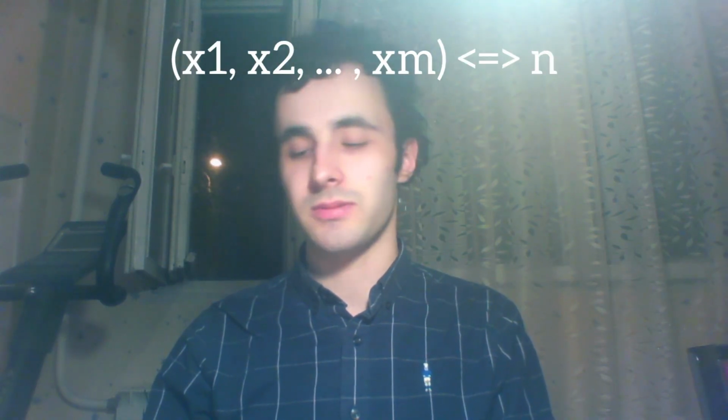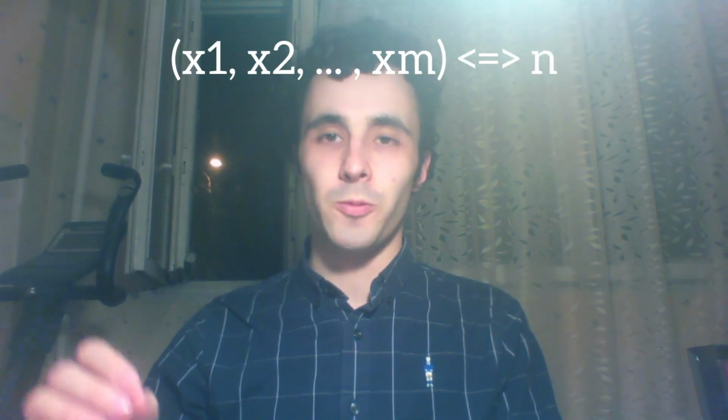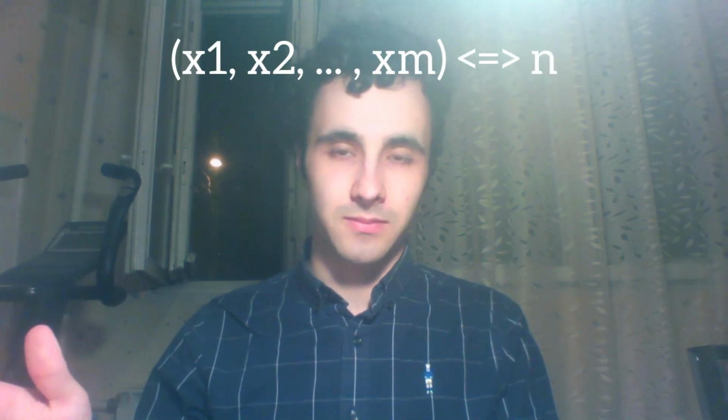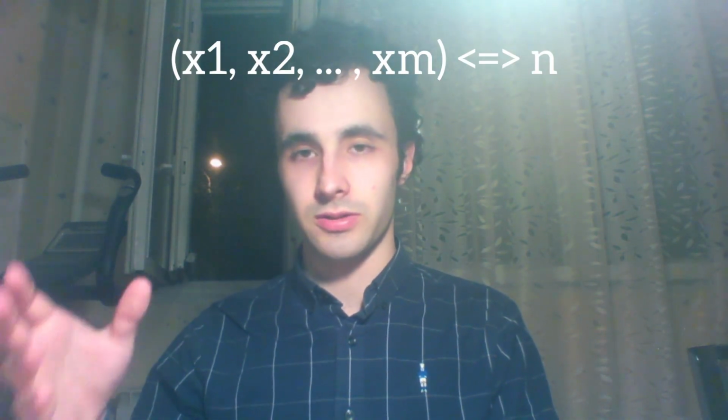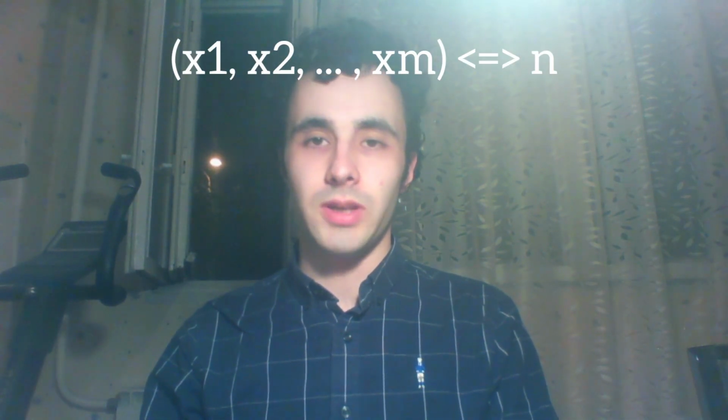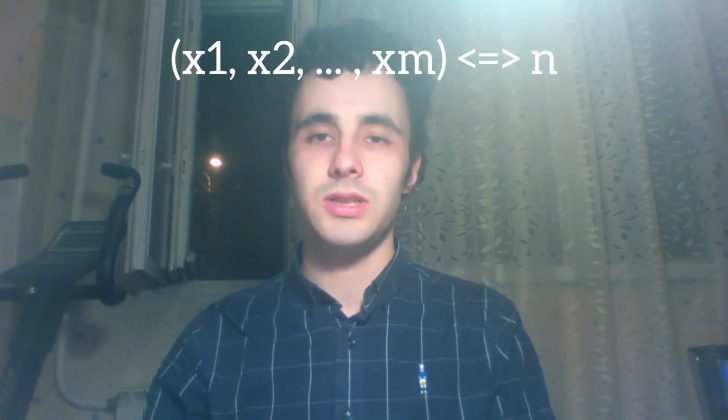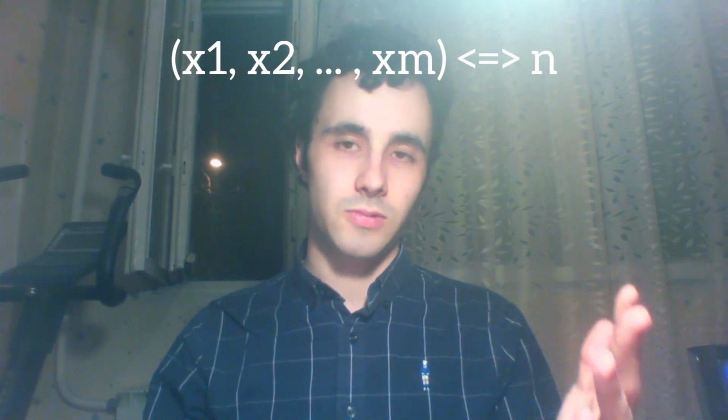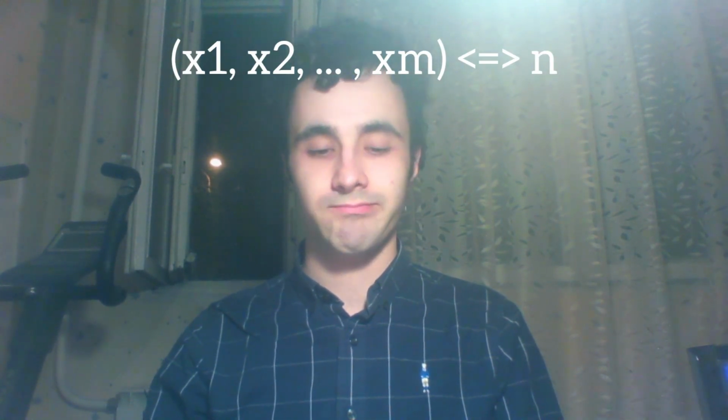Well, I wanna give every tuple its own natural number. So I want to build something that's called a bijection. Bijection means there's a one-to-one correspondence between each tuple, a collection of non-negative integers, and some natural number. Sounds like something doable, right? Countably infinite on both sides. Well, we'll see. We'll see.